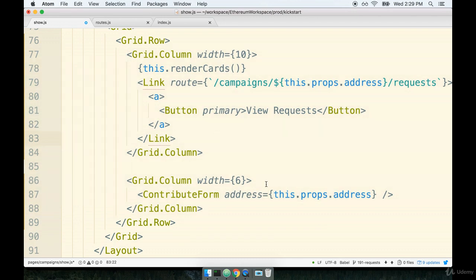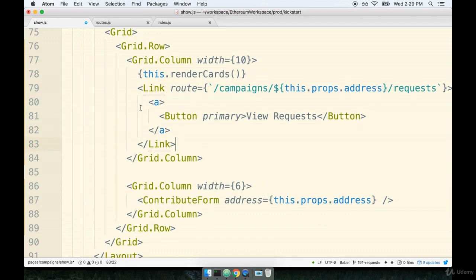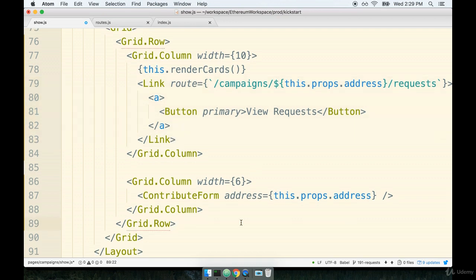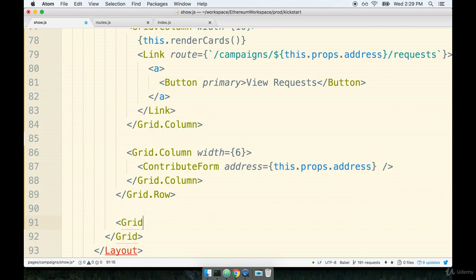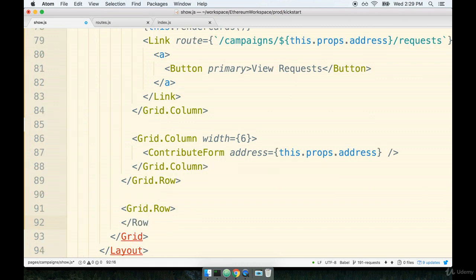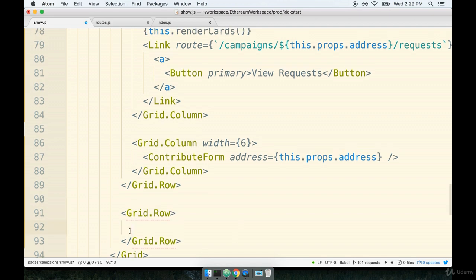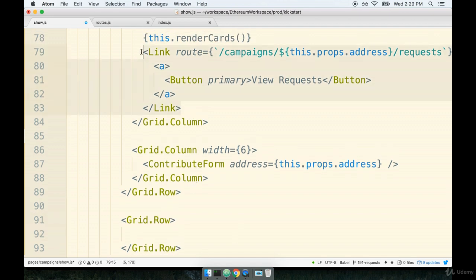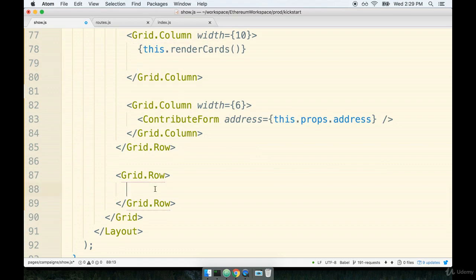Now we're going to create a second row, and the only purpose of this second row is going to be to contain the button that we just created. By making this second row, it's going to give us some visible standoff or separation between the two. So after we close off that row, I'll then create a second one, grid.row, and close off grid.row. So then inside of this second row right here, I'm going to go back and find my link tag, the anchor tag, and the button that we just added in the last video. I'll then cut all this and put it into that second row.